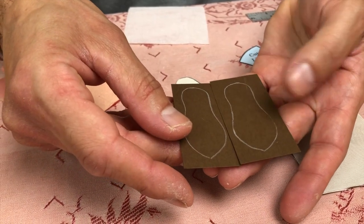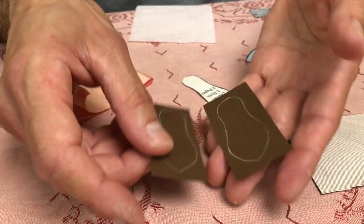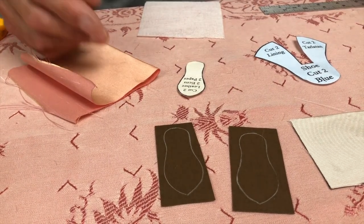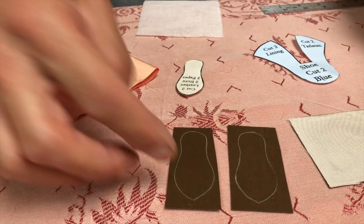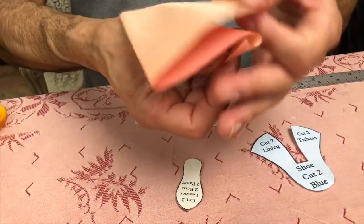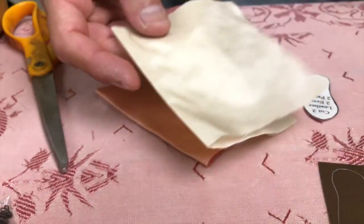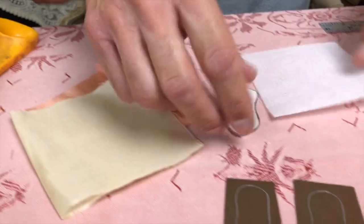Separately, you need to do the same thing again — this is going to be the bottom sole and the outer sole — in opposite orientations, like so. I used a white pencil just so it's visible for this video; they can use whatever they have. We're going to use the peach silk, or if you're doing the blue use the blue, along with the lightweight ecru silk and the tarlatan.